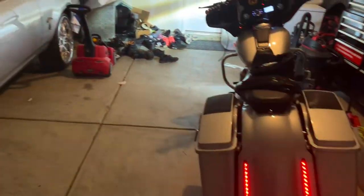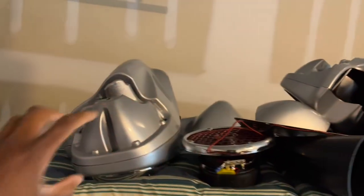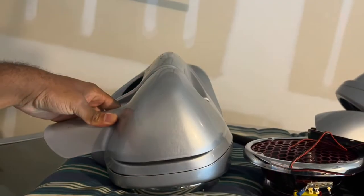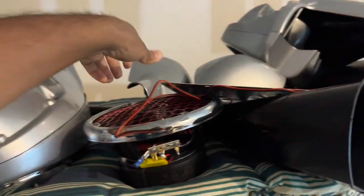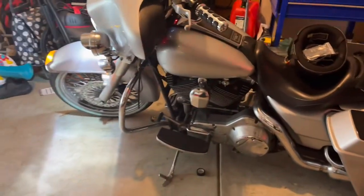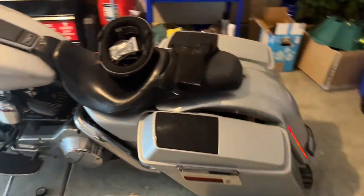Pretty cool. I took my lowers off of the bike. I was out riding one day and they started creeping further and further off. I saw a gap, and I was like, oh no. So I just ended up taking them off. And it worked pretty good. So now I have more power on my front speakers. And I'm just gonna put these 6.5s inside my car. But there's my baby car. So it came out pretty good. I like it. Totally different makeover for the bike.